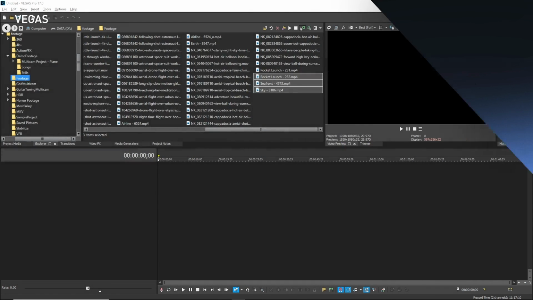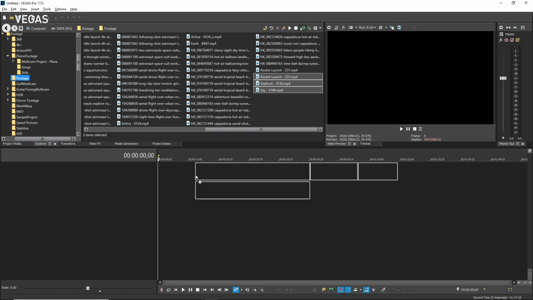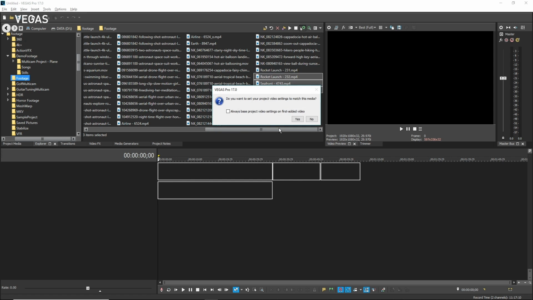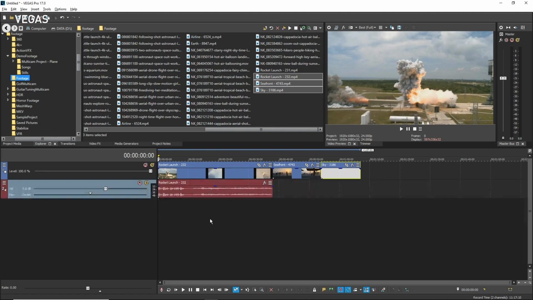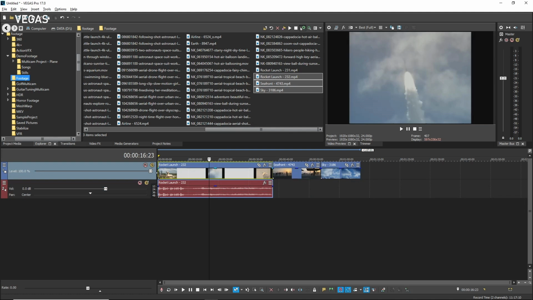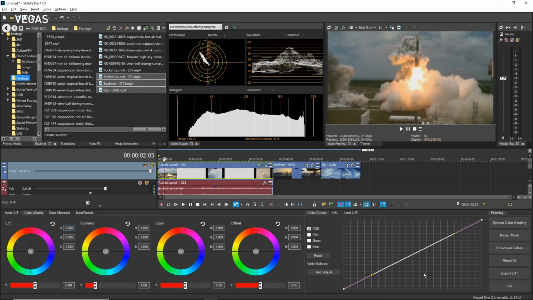The color grading panel works at the event level to provide a sleek, powerful set of color grading and correction tools. To use the color grading panel, first add 2 or more clips to a new project. Click the first event to select only that one, and so that you see its output in the video preview window. Click the color grading button in the timeline toolbar.